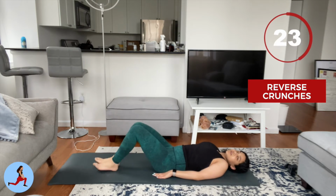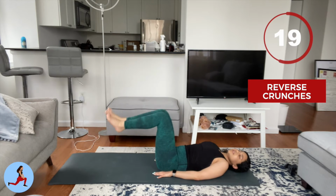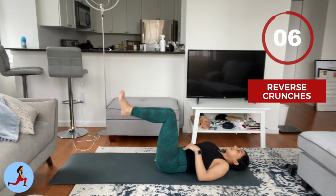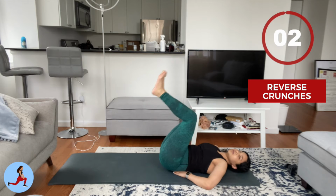If this is too easy for you, you can always straighten your legs. But for this video, I'm just going to keep it simple. And we have 10 more seconds left, so make sure during this movement you're keeping your abs really tight. And if you feel this in your lower back, you can place your hands here too.